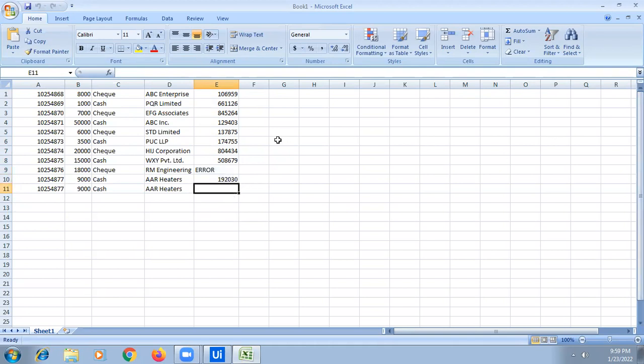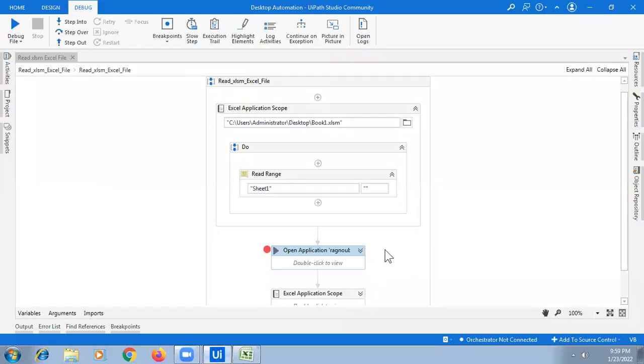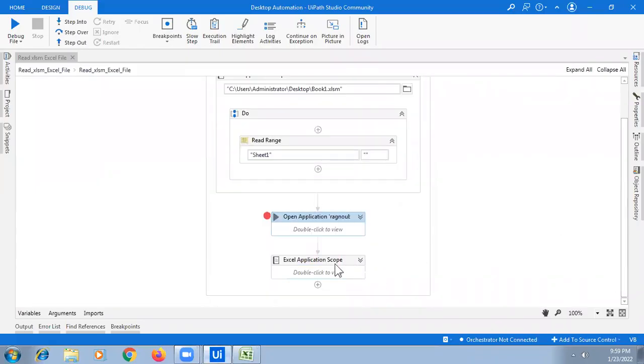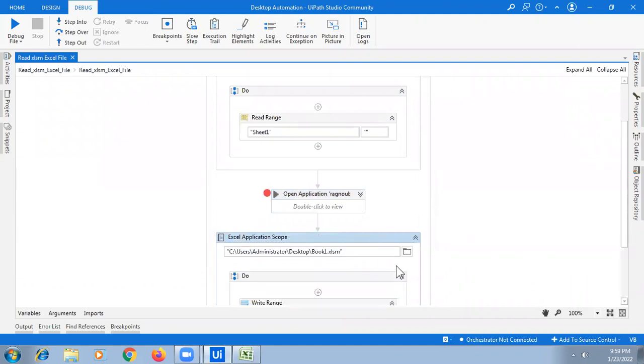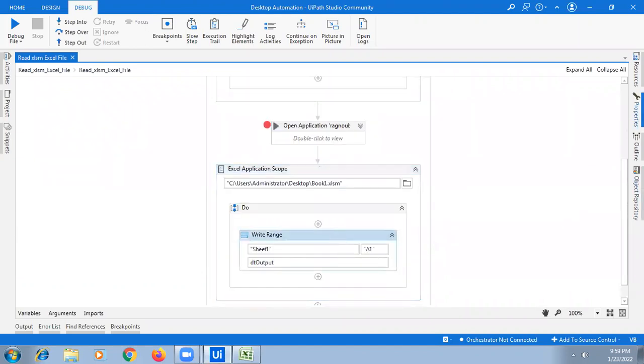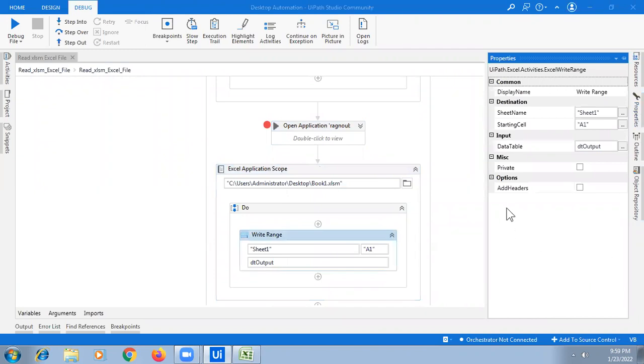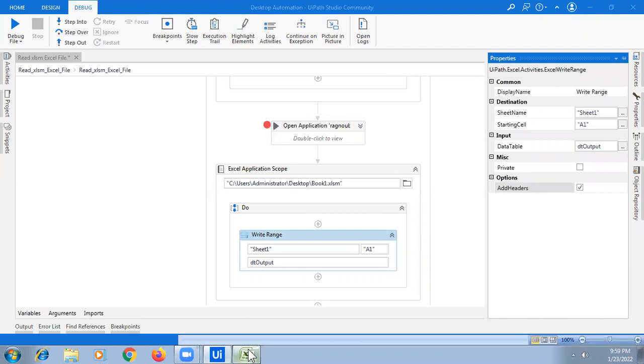We did one thing in a wrong way, that we didn't click on add headers in the write range. See over here in the write range. When we go to properties, here we should tick over here to add headers as well.